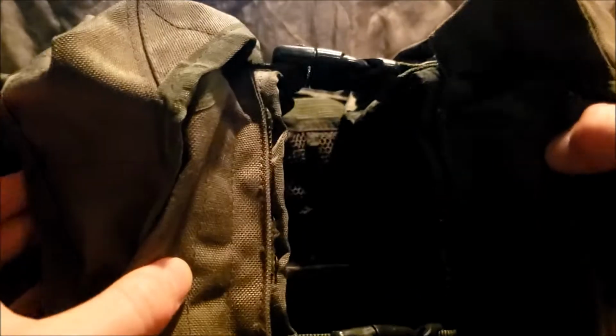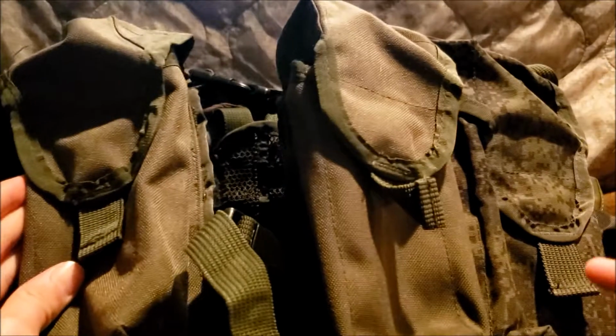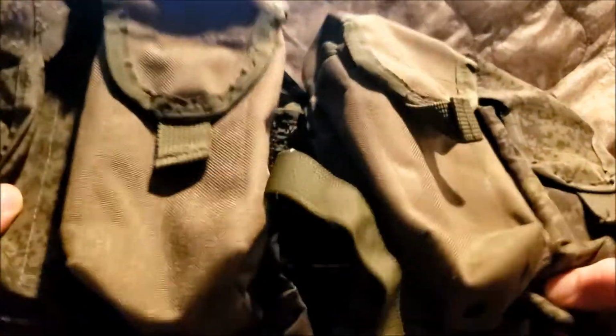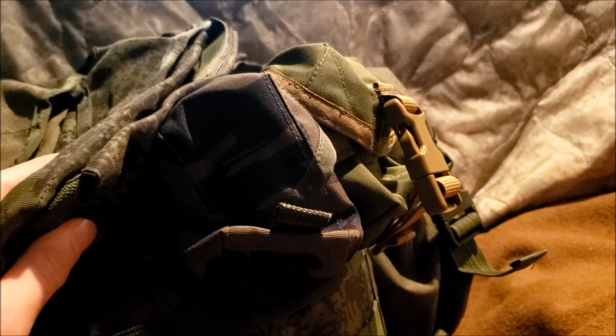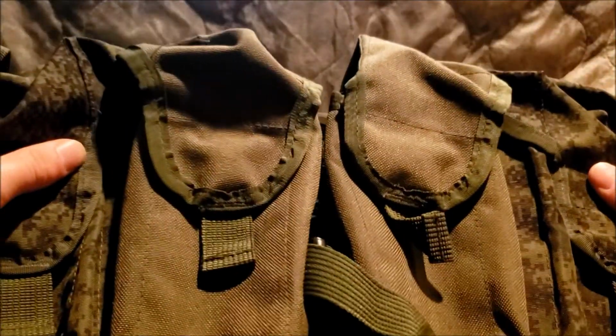which I will do a separate video on, but I will tell you about the entire thing. This is the vest, and it only came with the vest, so the quest of buying a lot of Russian gear began. As you could definitely know, it's a Frankenstein. Recently, in 2021, I managed to get the last four pieces that I needed for this. This was a Frankenstein of a vest.